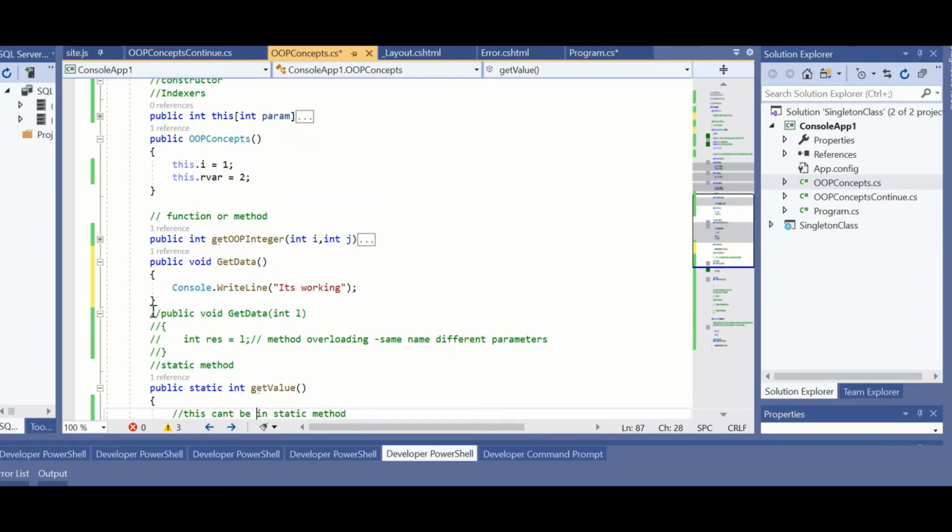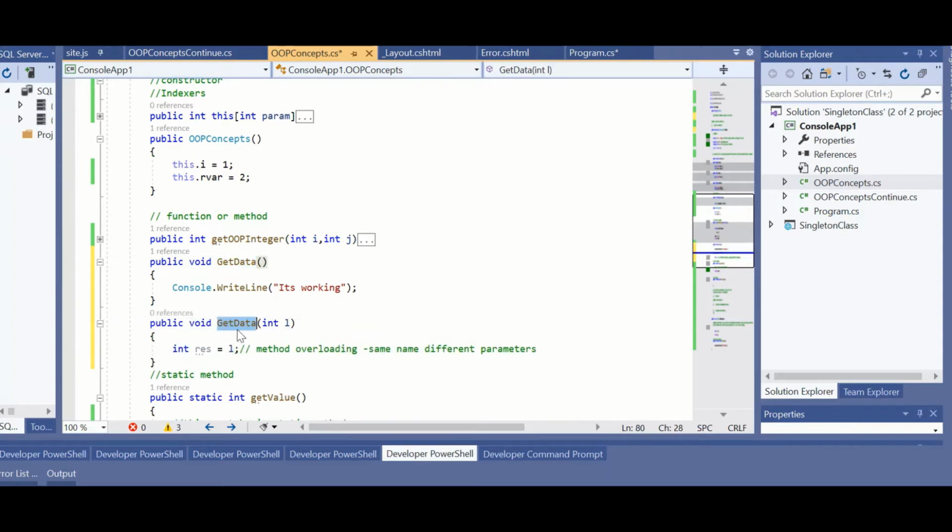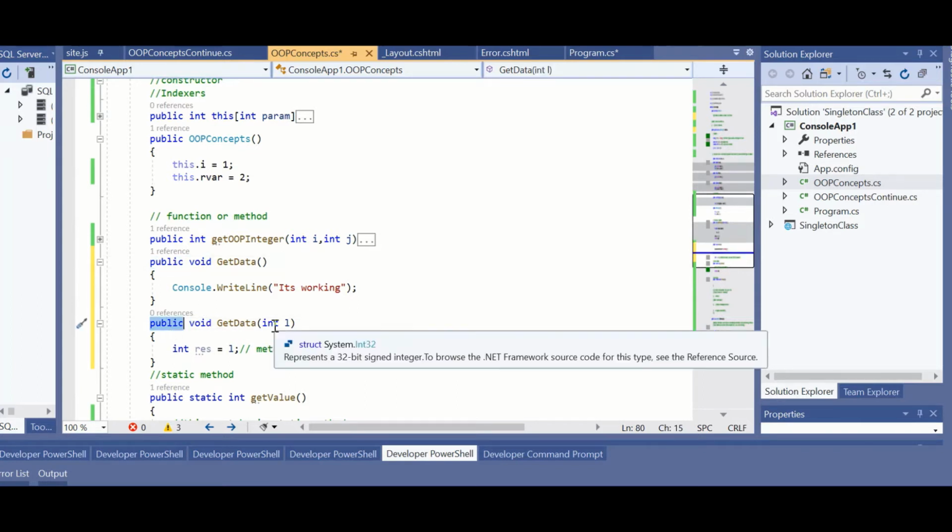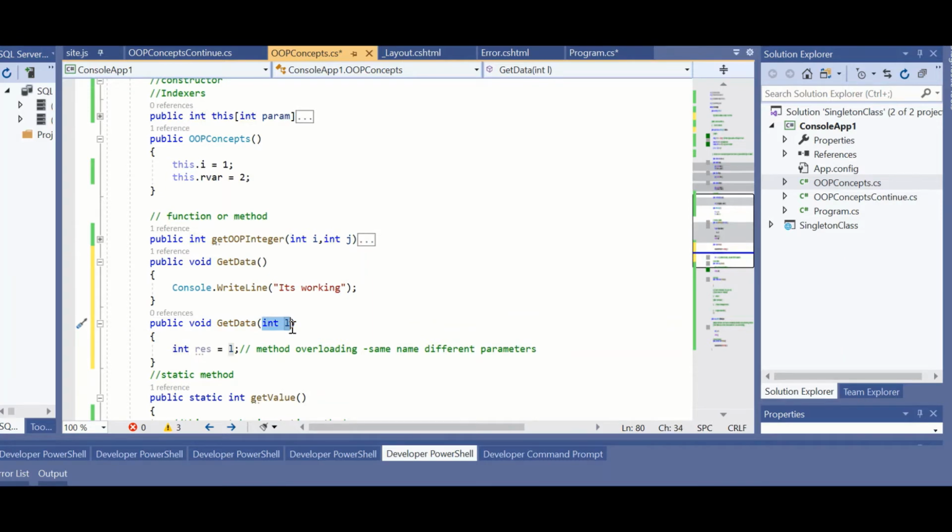The third thing is polymorphism, which is this. We have the same name, same return type, same signature, and only different parameters. That's called method overloading. Same name, different parameters. We can give different implementation inside these methods. This is called polymorphism, method overloading. So two things about overloading and overriding in object-oriented programming inheritance.